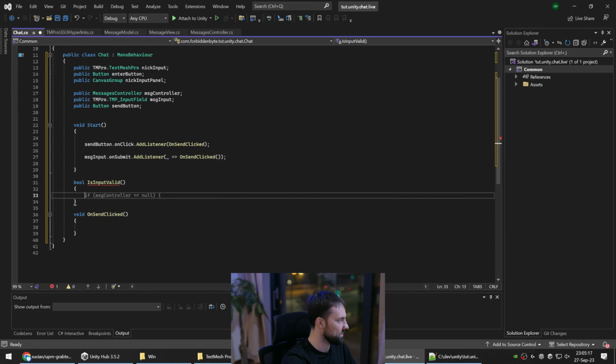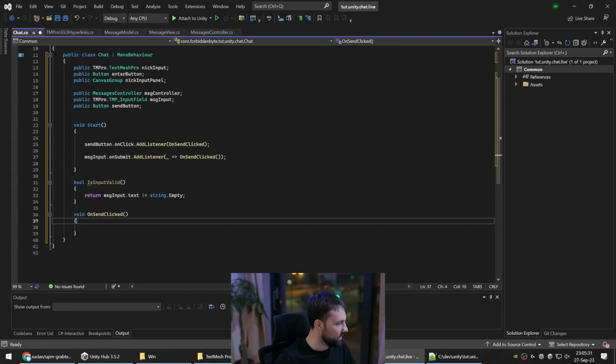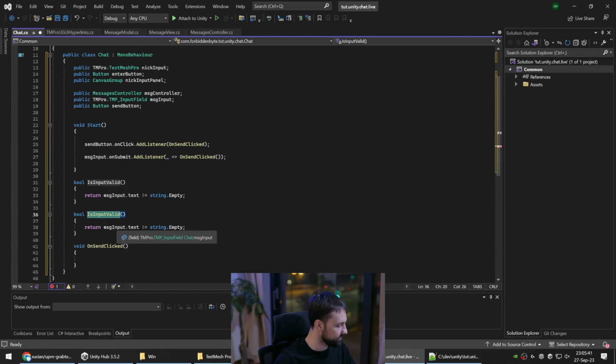So if the input is valid, which means that we have some text there, we check if we can send stuff.